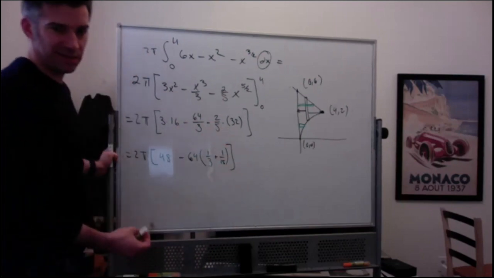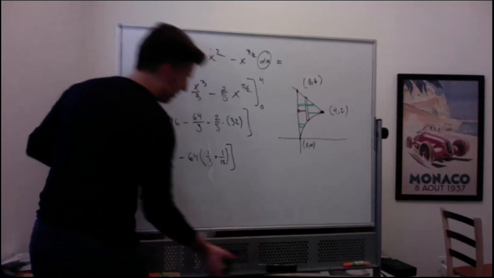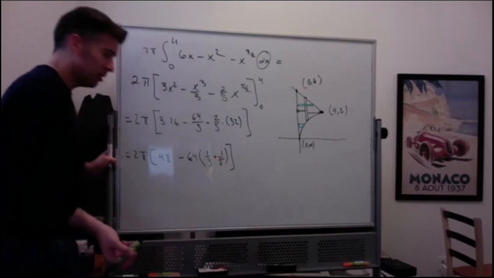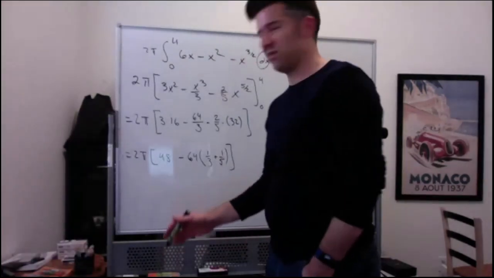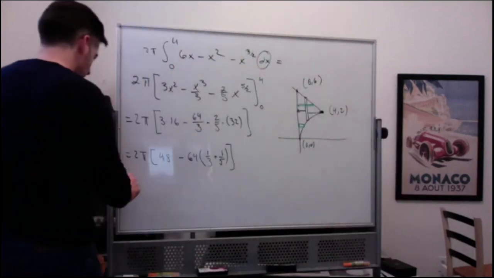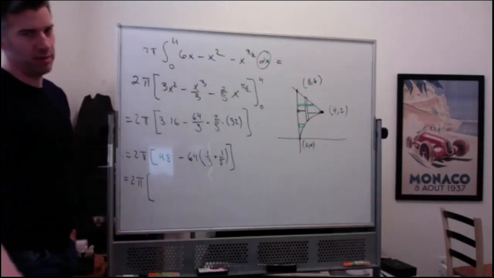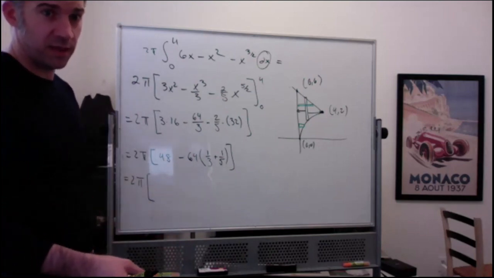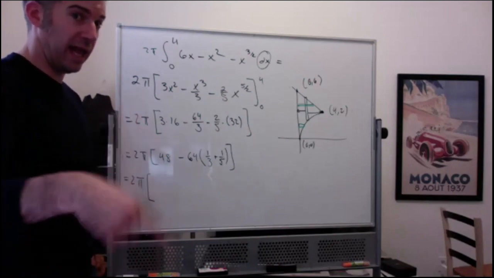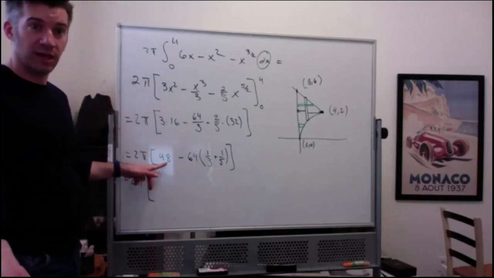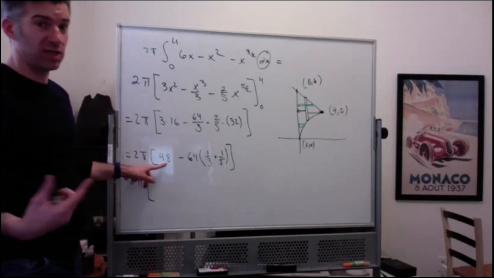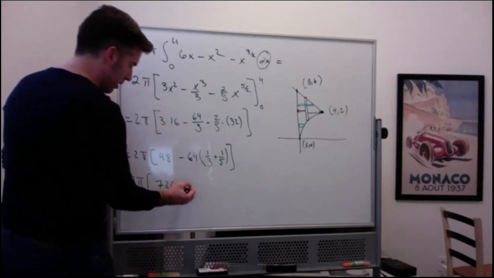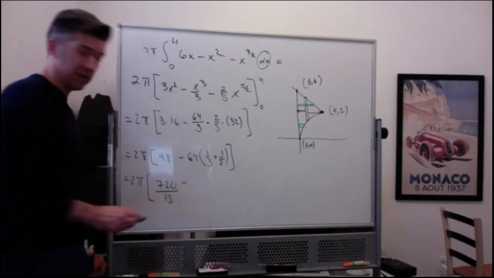It's not quite as nice. Oops, I wrote 15ths. This is not going to be fun, but we're going to add this all together. 2 pi. I know my common denominator is going to be 15ths, so I'm going to multiply this by 15 over 15. Here's an easy way to multiply by 15: multiply by 10, and then add half of that. So 48 times 10 is 480. Half of that is 240. 480 plus 240 is 720. That's 48 times 15, so 720 over 15.